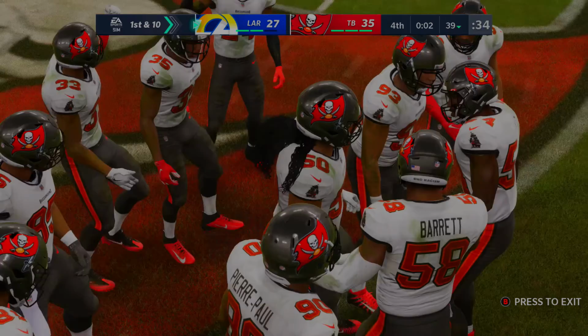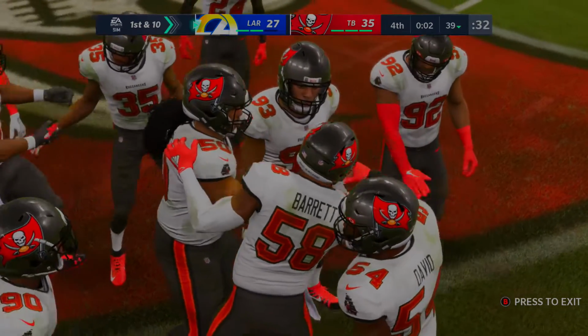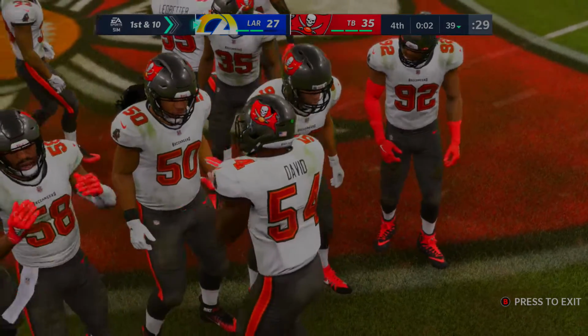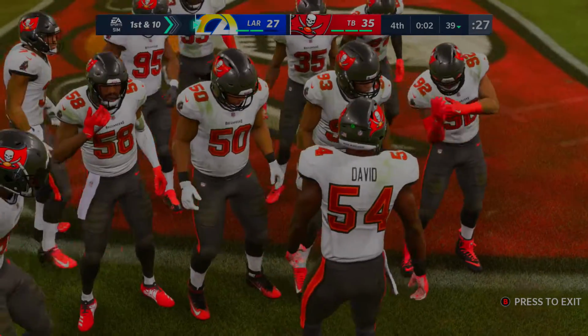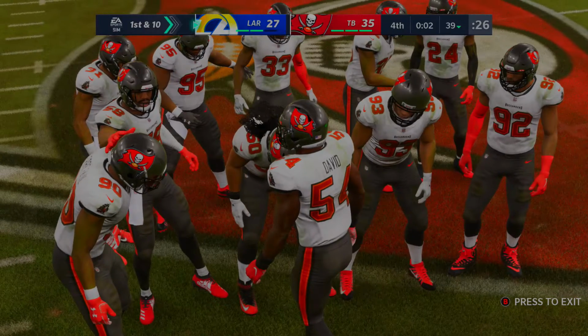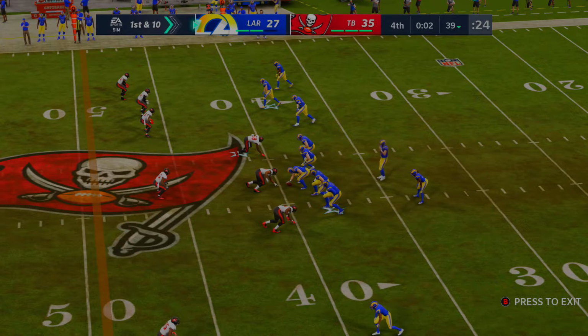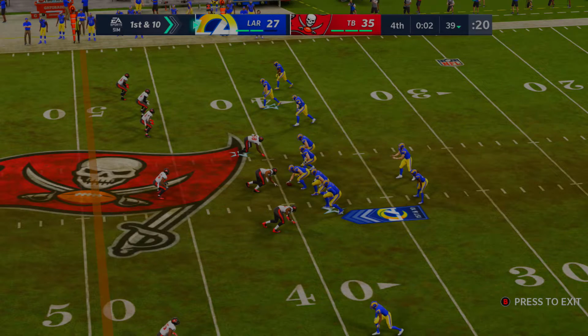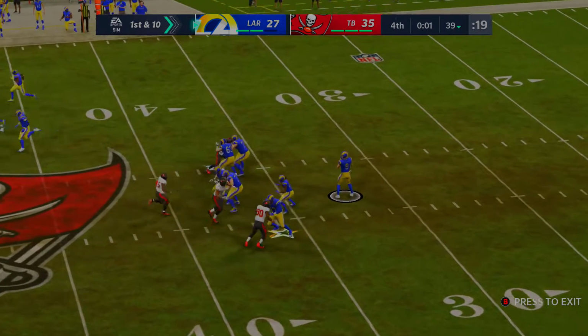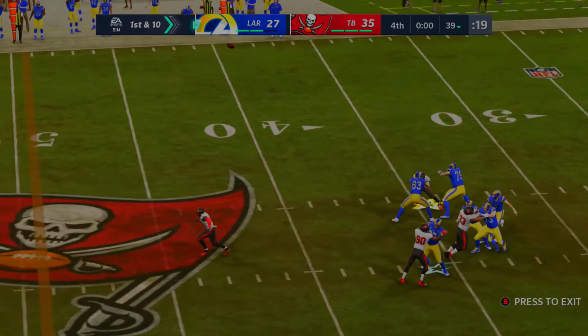Let's see what happens now. This game is at everything. This is the matchup we anticipated between the Bucs and the Rams. So the final play is going to take place at the 39-yard line, and it's got to find its way 60 yards through the air into the end zone. Can Matthew Stafford do it? And then I think they got to get a 2-point conversion, but that probably won't even happen at all.